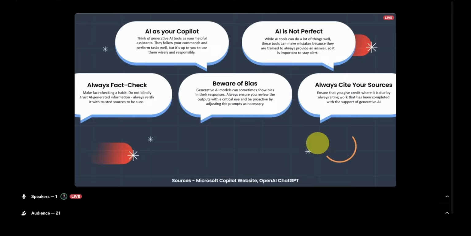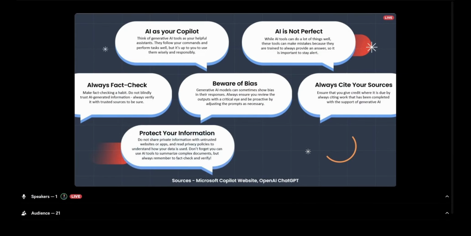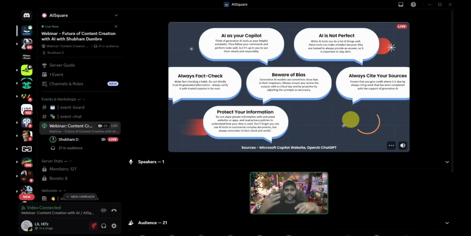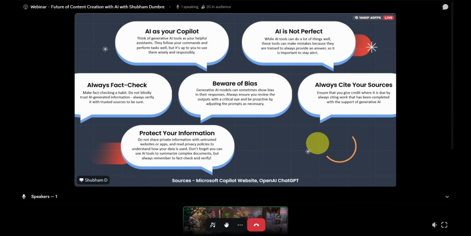It is important to give credit, and it is important to also state if you're using any AI tools. Again, protect your information. Do not share your private information with these models in any manner. Many times, in the haste to get a free offering, we don't even read the terms and conditions. So it is important to protect your information well.